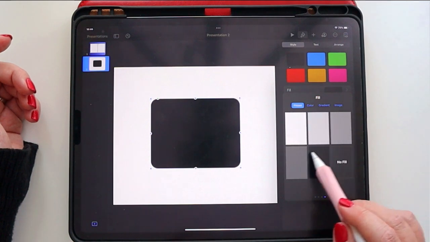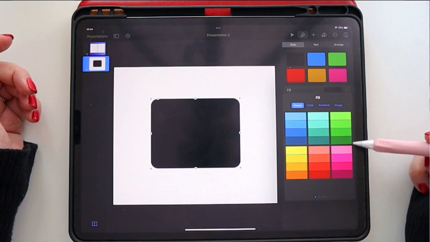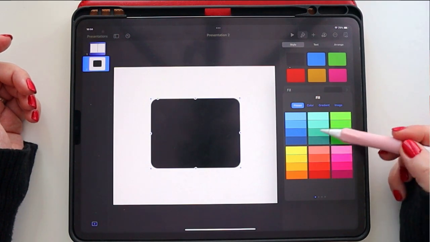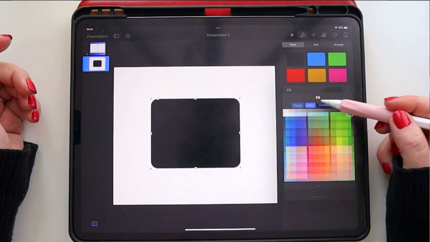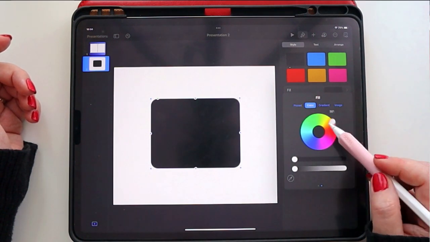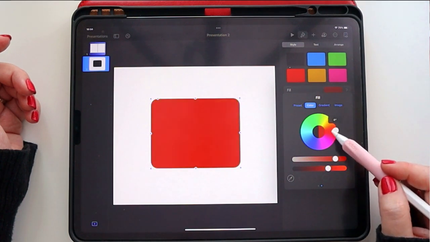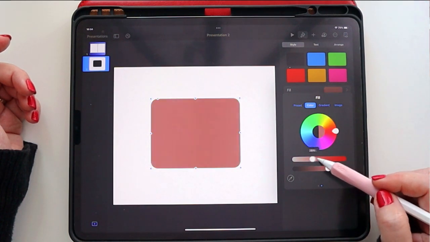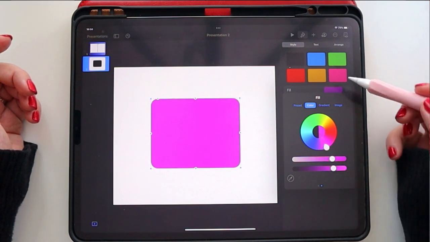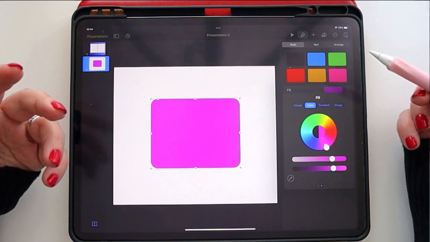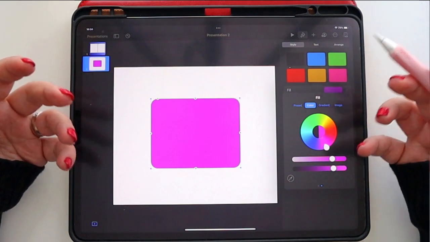There's even color schemes here that I can use, color gradients that I can use, and these are really good options if you want to keep it very simple. You can also define using kind of a wheel here what the different colors are. I can play with the grays, play with the saturation and get different colors, but I cannot enter hex codes, which a lot of color palettes really are defined by.